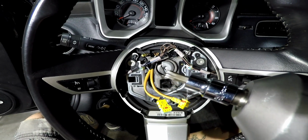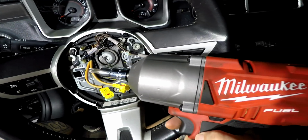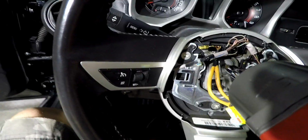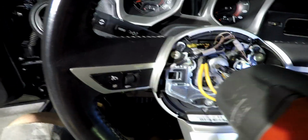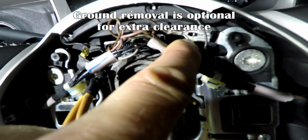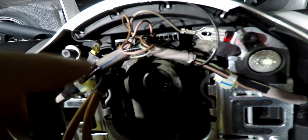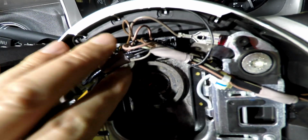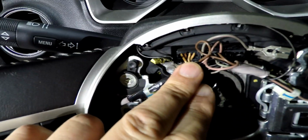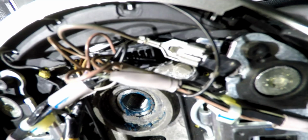Using a T50 Torx bit, either use an impact or a breaker bar and remove the center bolt. You're going to want to remove this ground and this harness so that when we pull the steering wheel, the whole thing comes off. The airbag stays on the clock spring and will feed through this hole. To remove the ground, push that small metal tab downwards as you pull outwards and it will come off.